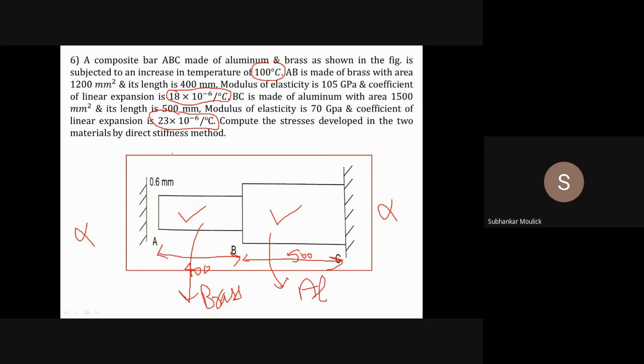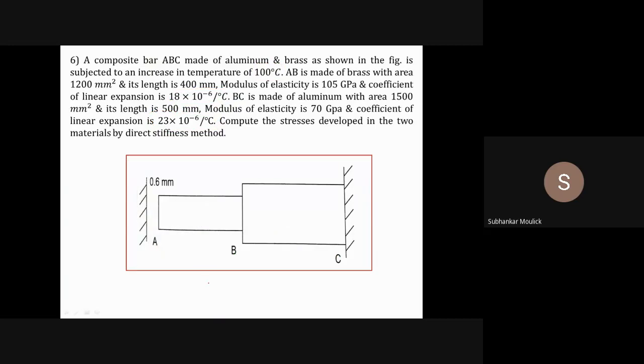So what will happen? In this particular problem, in addition to whatever we did in the last class, we have to calculate the thermal stress and thermal strain. We have to incorporate these thermal stress and thermal strain in my matrix, and then we will get the value of the stress developed in bar AB and bar BC. So is the concept clear about this question? Any doubt so far? Yes, sir. It's clear. Krishanu, Orko, if you all can respond whether it is clear.